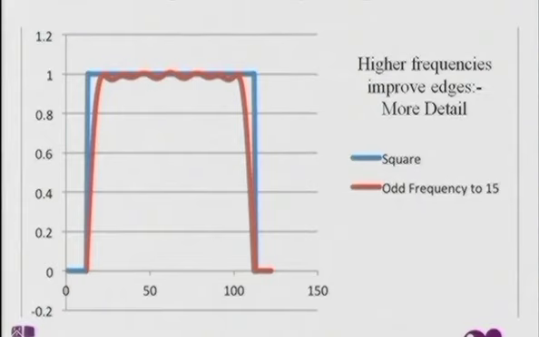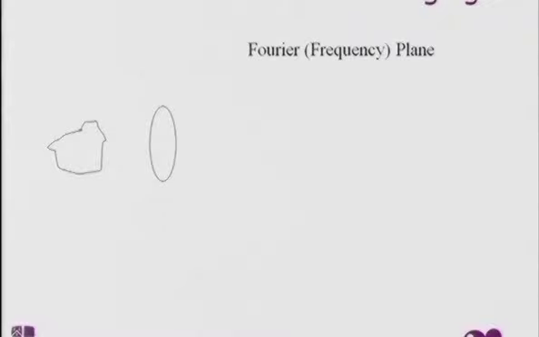So what use is this? How am I going to use this to improve my imaging? So let's think for a moment. I've got an object, and this is a very diagrammatic way of doing it. So here's my object, and outside the other side of the lens, and this does happen in optics, you have the plane where all these frequencies, so-called Fourier frequencies, are spread out.